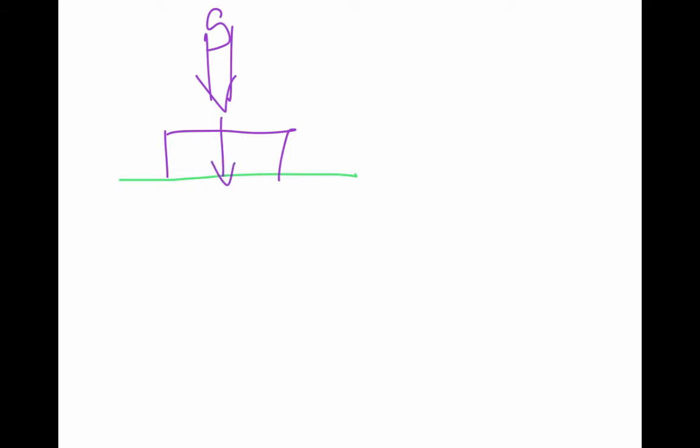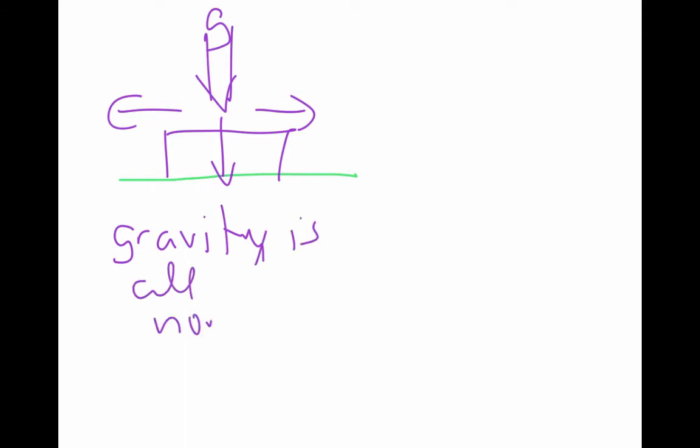So this is the reason gravity causes landslides. If you have a flat landscape and gravity is pushing down, again we're going to call this G, then let's say we have a block on the surface. 100% of gravity is going to be this normal force. And you can see that none of the gravitational force is causing the block to slide. So gravity is all normal and you get no movement. That's why we don't have to worry about landslides if we're on a flat slope. Equals no landslides.